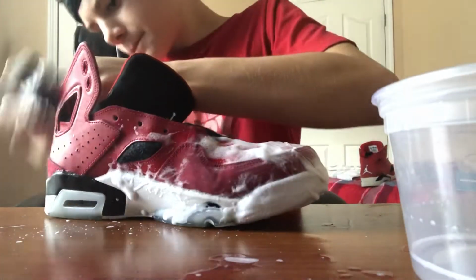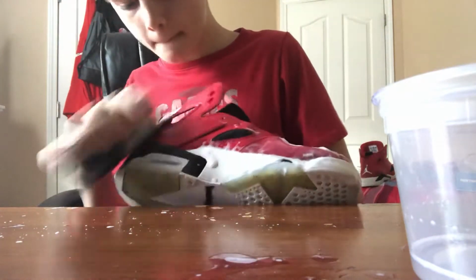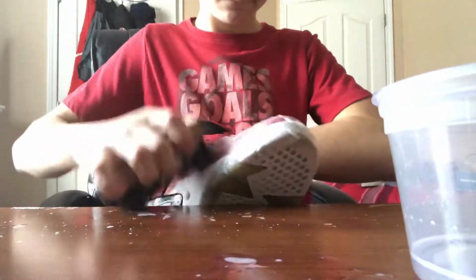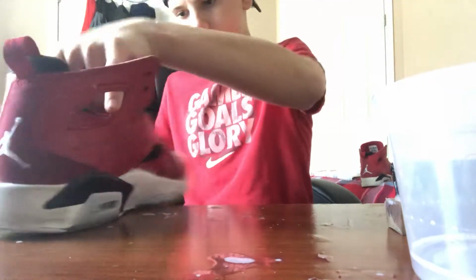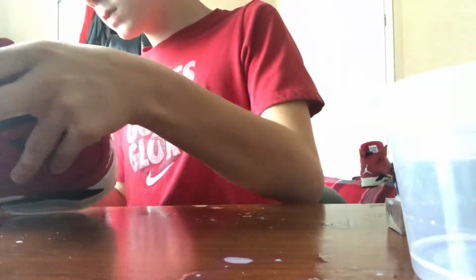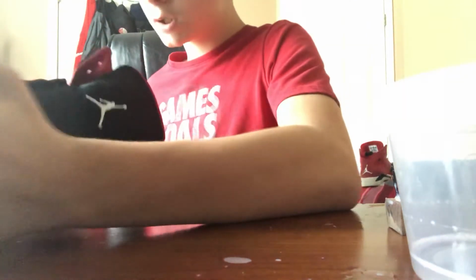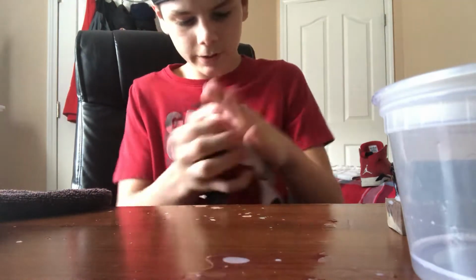Let me get the back suede also. The back suede wasn't really dirty though. Let me get a good wipe down. Once the suede dries, the suede would be pretty much clean for the most part. The shoe's pretty much done. It's still soapy, so I have to keep on wiping that with the cloth, but that's something I'll do after the video because that's not really a problem right now.